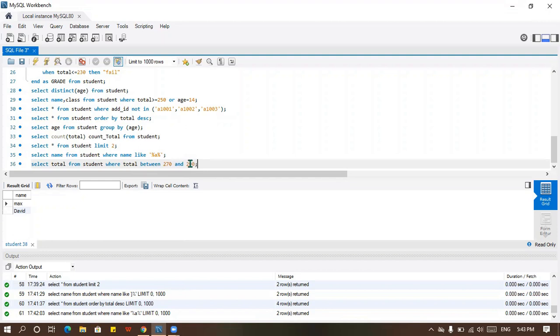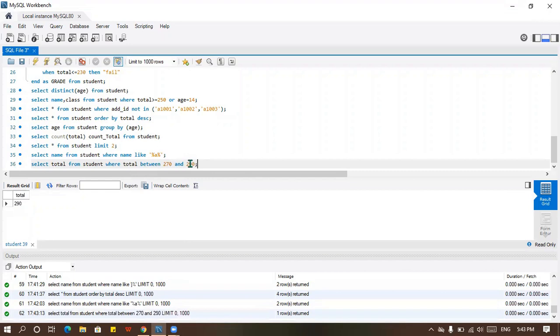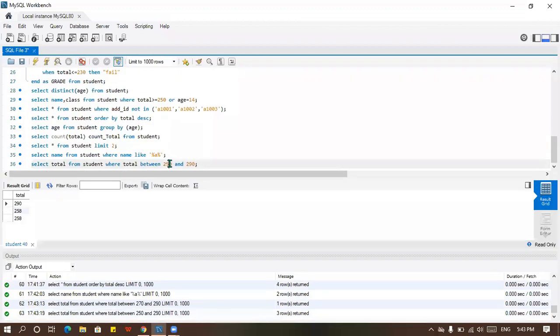So it will choose the range 270 to 290. For that, we'll be using the between and the AND keyword. Let's run this query and it shows 290. Let's change this to 250 here. Then run the query. So it will show all the values between 250 and 290.